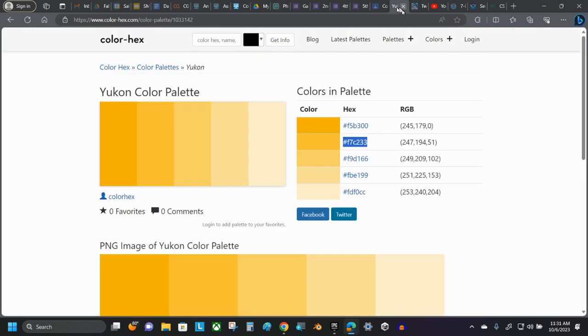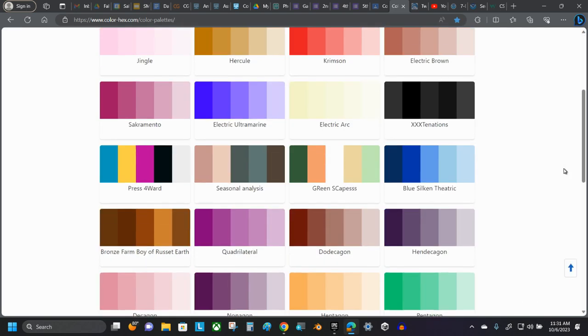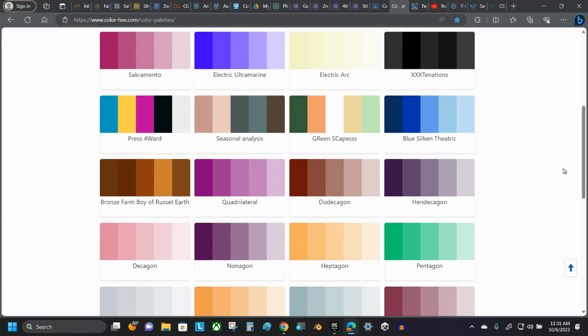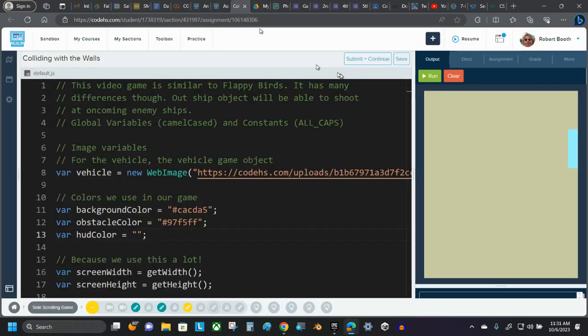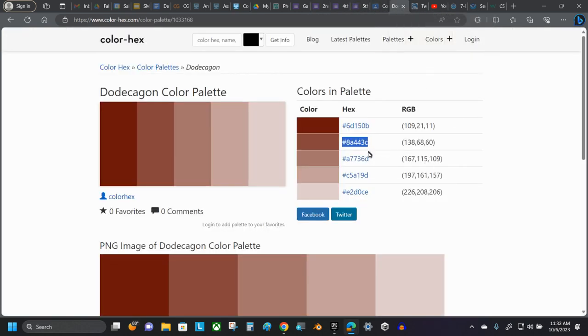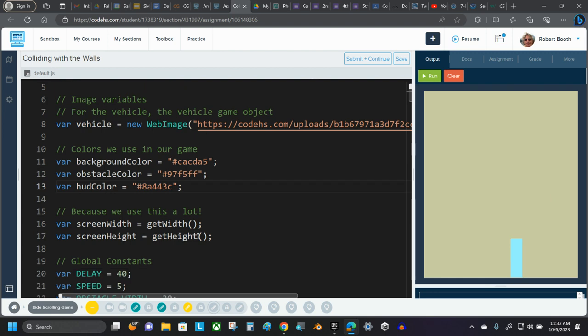Thinking about those colors that I have, what might contrast with that nicely. You try one of these, like maybe even this one right here. Yeah, I think even that color right there might do for me. Copy that. All right, so I got myself a HUD color selected.